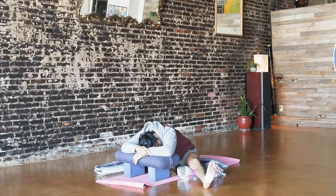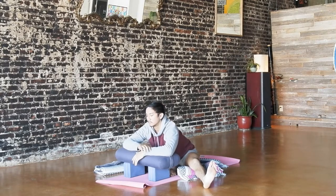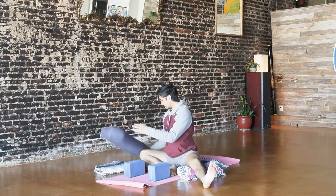Wherever you are, take a deep breath in and exhale it out. And slowly take yourself back to center. Very slowly draw your legs together.